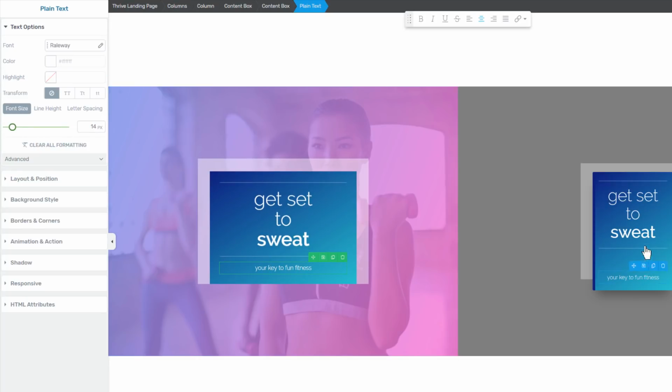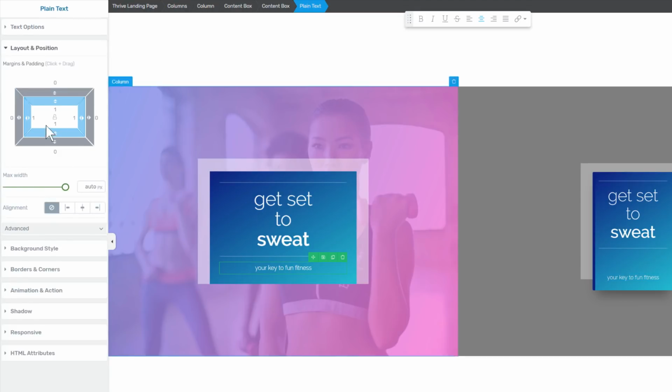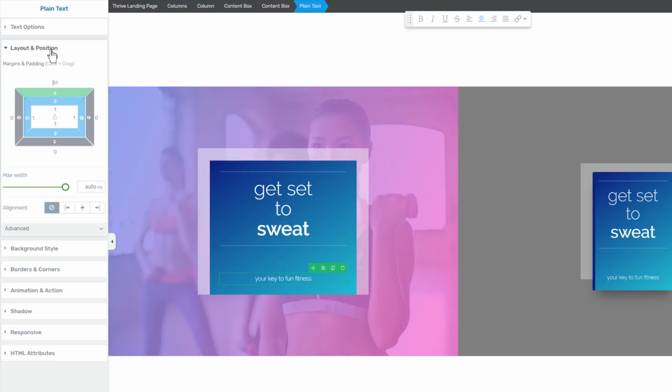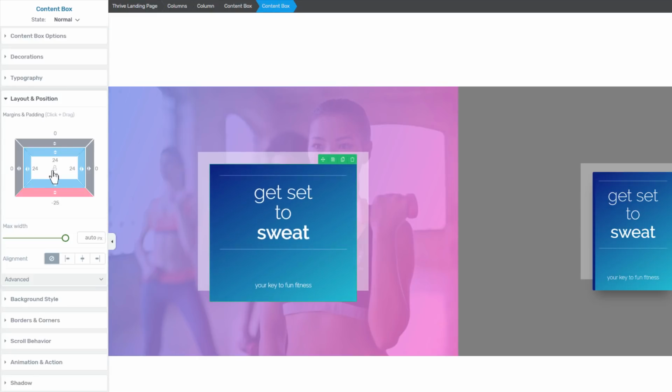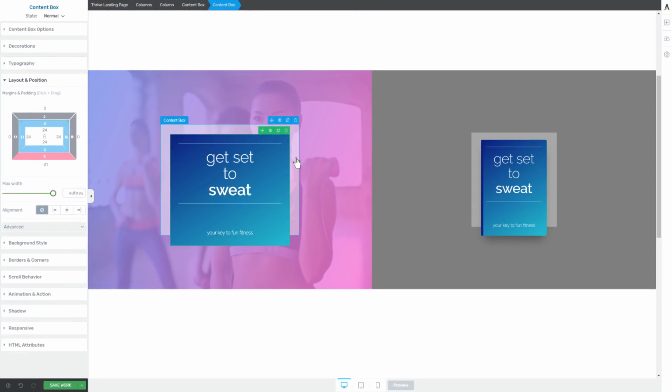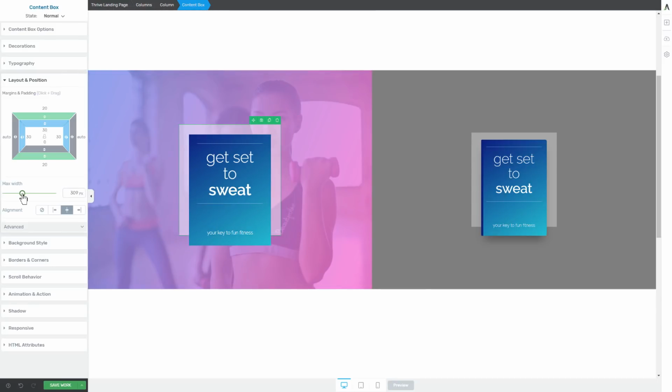And also let's create this space here. So I will go to layout and position on this text element and just add a top margin like this. And I will also select the containing box here and add negative margin to the bottom so that we have this overlap effect. Now we can see that the whole thing is much too wide. And so we can fix that by selecting the outer box here and just adjusting the width. Something like this is more fitting.